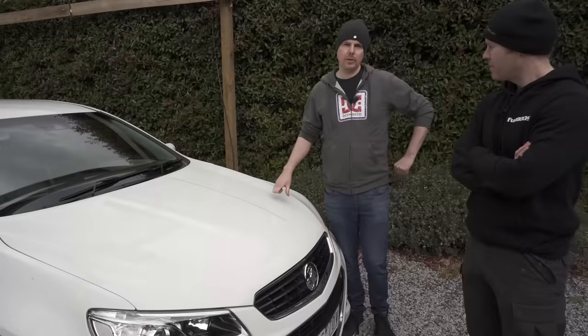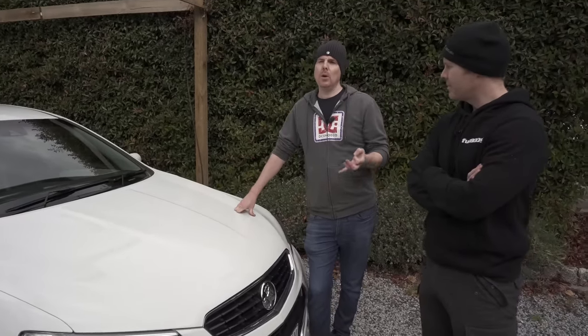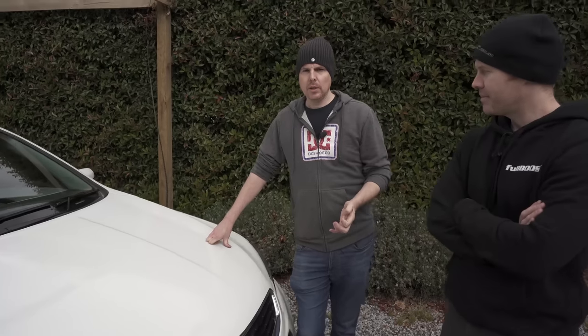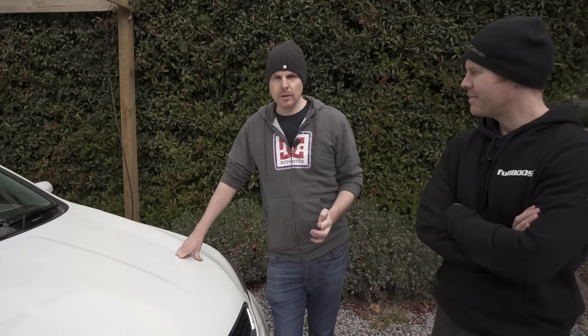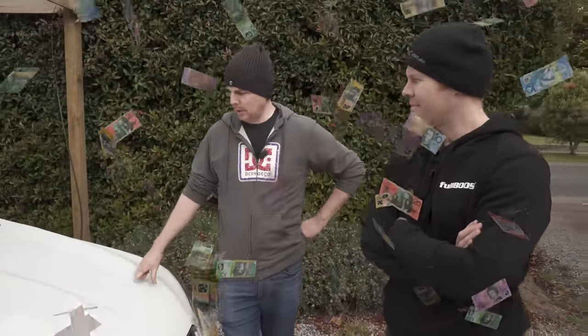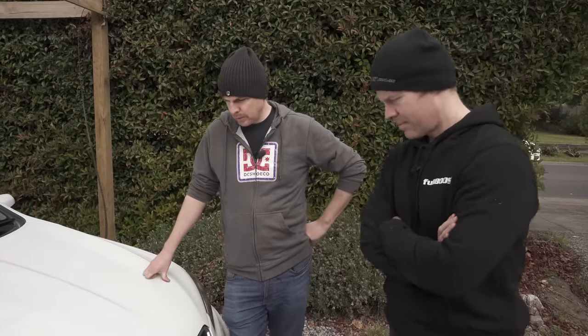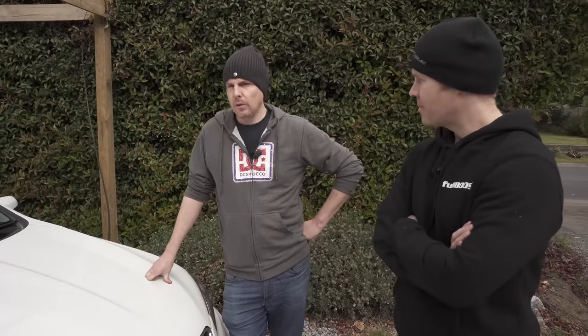The last thing we'll touch on now is probably the most controversial. You go on any internet forum or any car club Facebook page, and one of the number one things people always argue about is fuel economy. My car gets this fuel economy, my car gets that. How many litres do you get per tank? Yada, yada, yada. So I can just tell you what real world fuel economy figures I get out of this. It's probably a 50-50 split between some freeway driving and some city driving, and I get 13.8 litres per 100 k's.